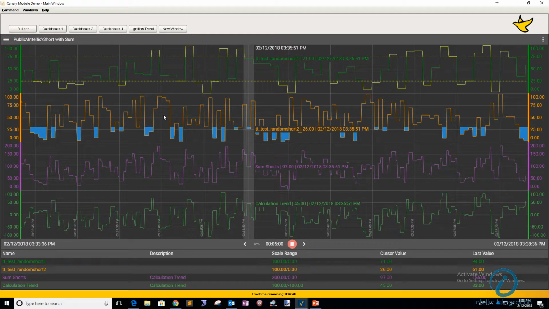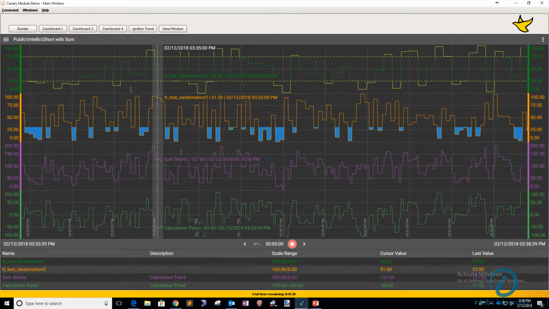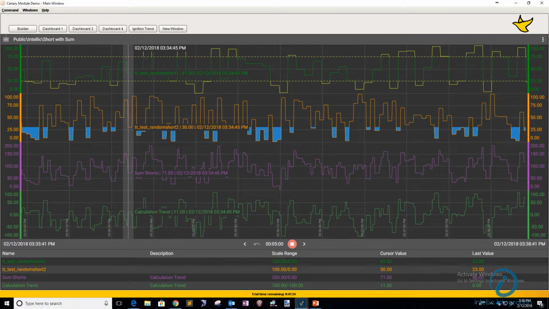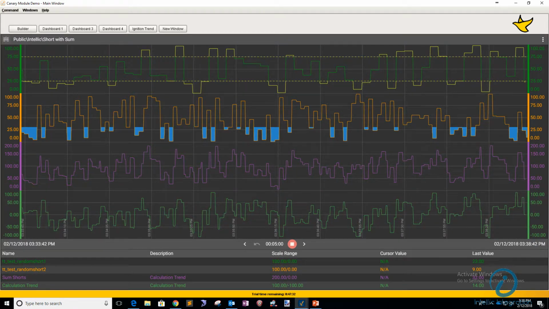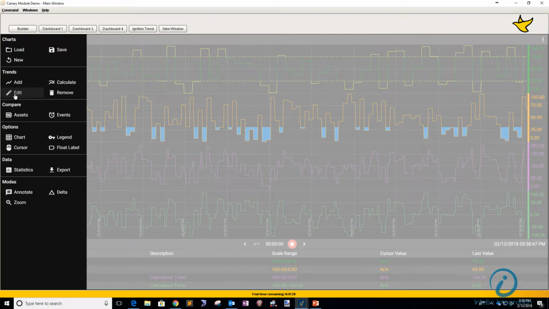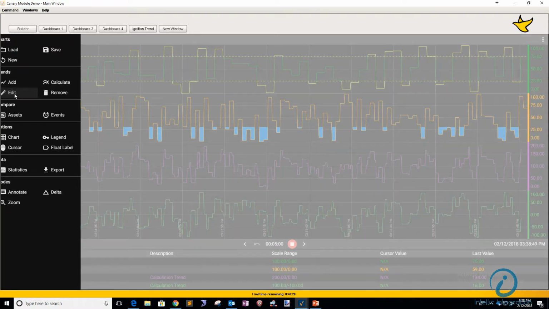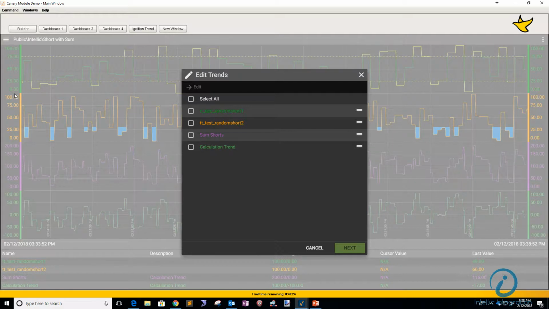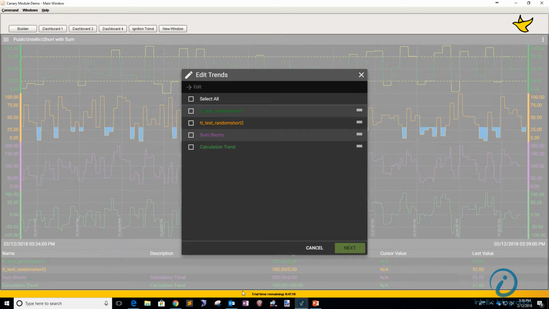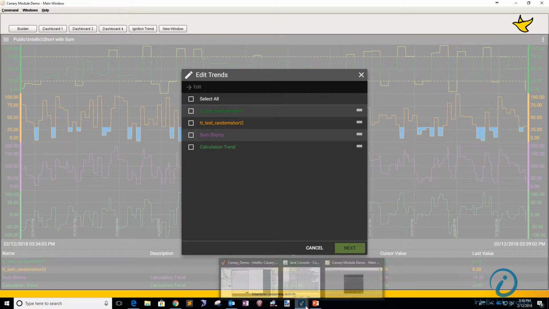I have two pens that are two data points that came from my data. If I look at the pens I have in here, there are 4 pens running on this trend. 2 of them come from my Ignition tags, random short 1 and random short 2. But 2 of these are calculated pens that I put into this application using Axiom.